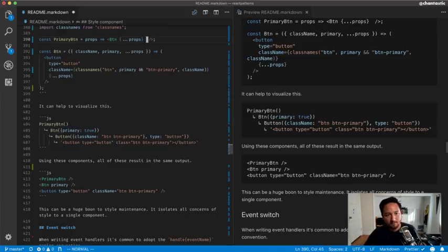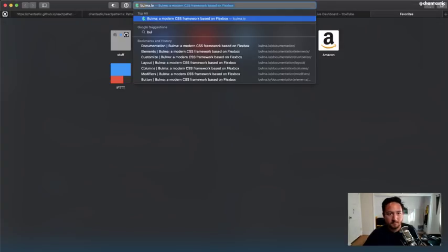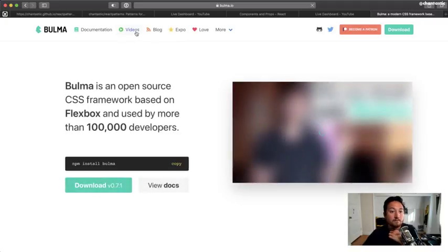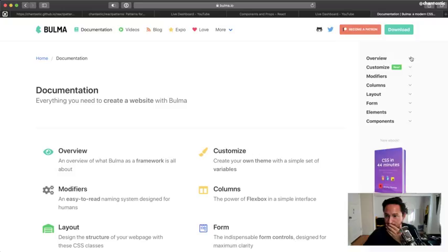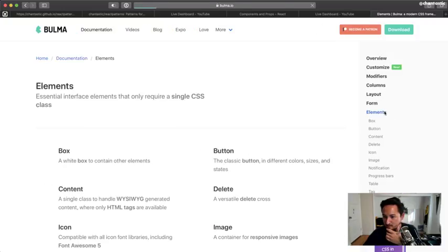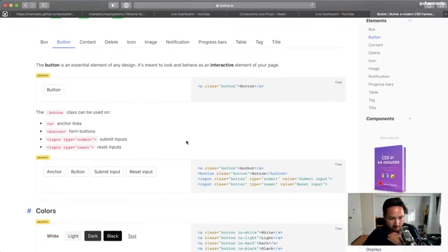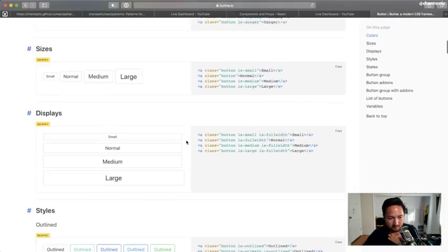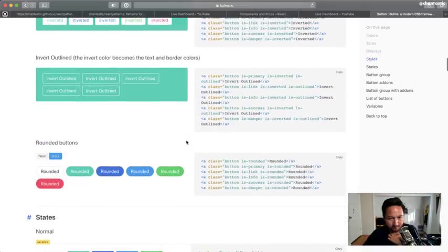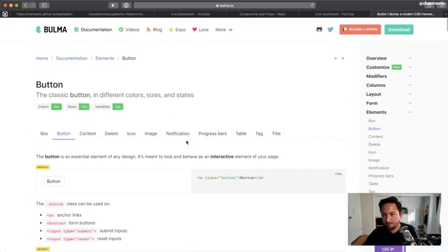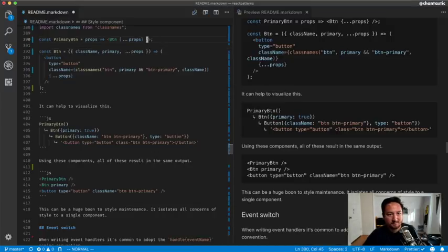Yeah, I don't even know. Style, I guess? No, style's taken. Let's see. Bulma is a popular library. Let's see what they do. Elements. Button. What do they call them? Just colors? I don't know what it's called. Let's call them, I don't know, kind, I guess. And this would be primary. I'm going to say variant, but that's too hard to remember every time. So type primary. Ship it.